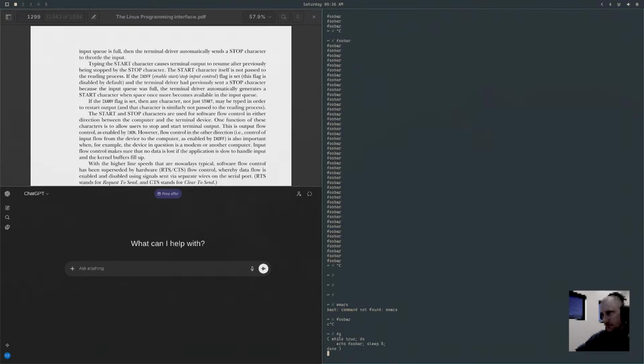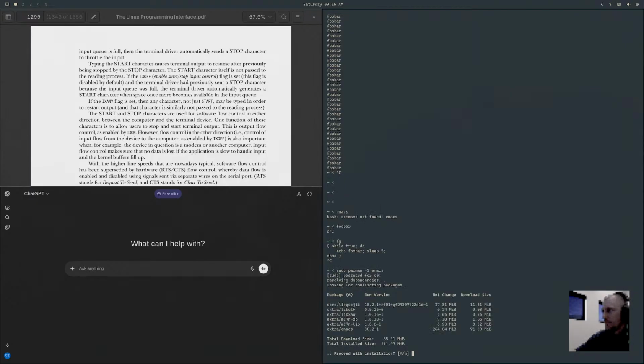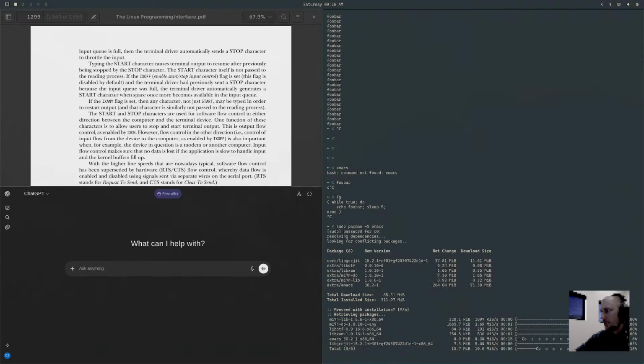Sorry, I need to foreground this. Kill it. So if we say pacman search, or I'll just say Emacs. Sure, it's available. Well, Pac-Man sees eating the dots.